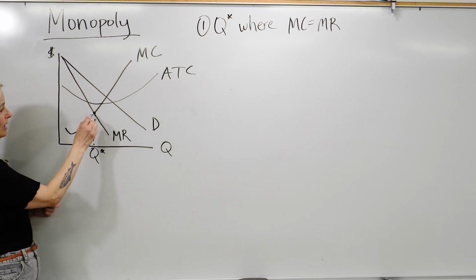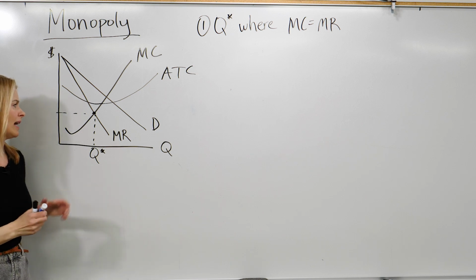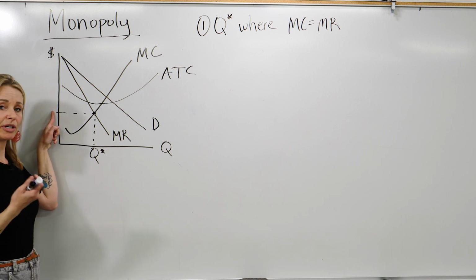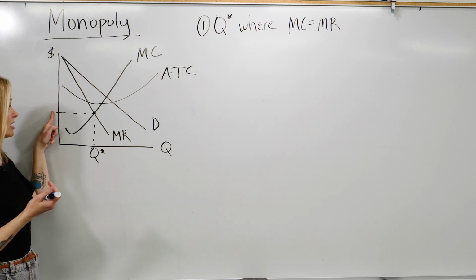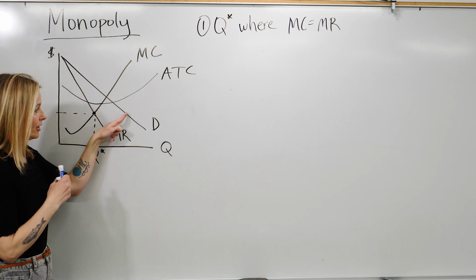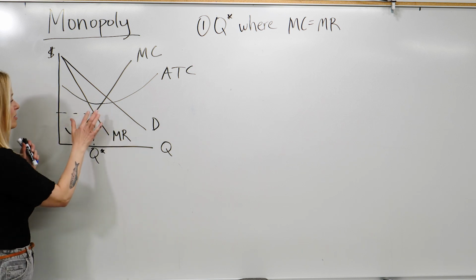So if we think, well, let's just go over here and charge this price, some people might think that as their first instinct. But the problem is, if we charge this price, what are people going to demand? How many units are they going to want? Well, they are the demand curve. So if we price it here, they're going to want this many units. Is that what we want? No, we don't. So that's not a good place to price it.